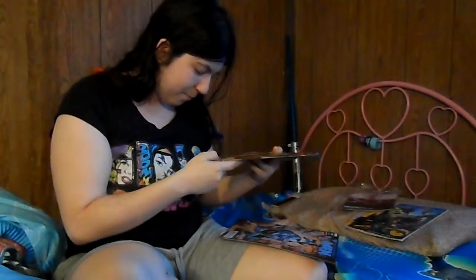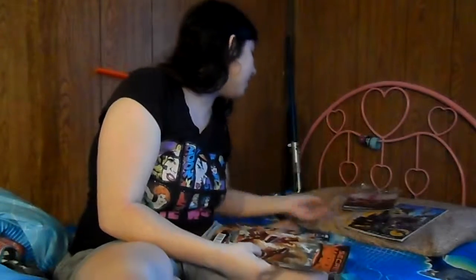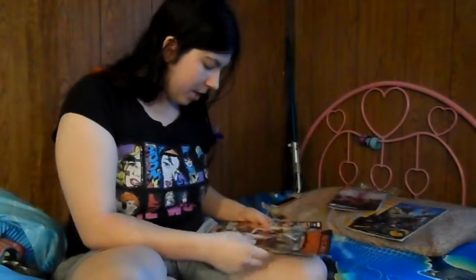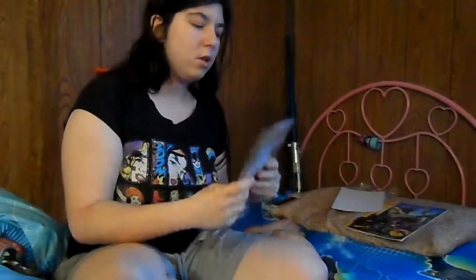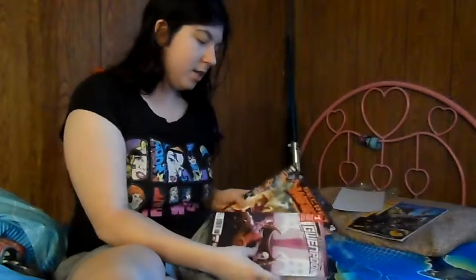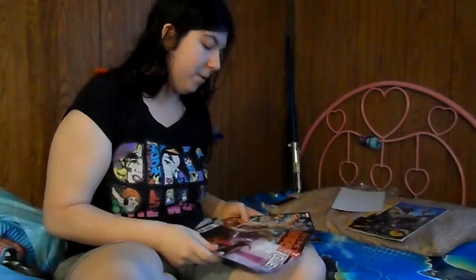I almost forgot — I didn't read the price on this one. Secret Wars is $3.99, and all three of these are teen rated. So $3.99 on Secret Wars, $4.99 on X-Men, and $3.99 on Gwynpool normally — for $5 for all three comics, that is actually saving quite a lot. That's definitely a good deal, and I am definitely really happy with the comics I got, especially the Gwynpool one.